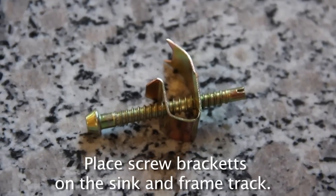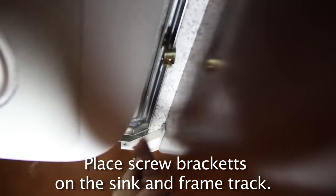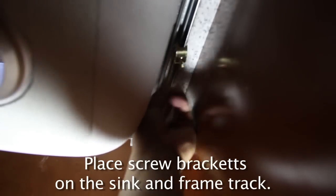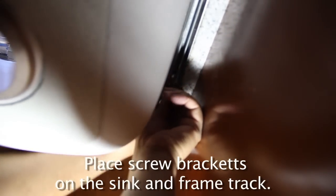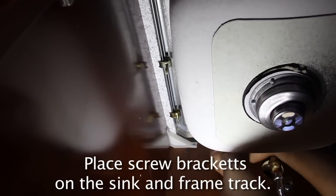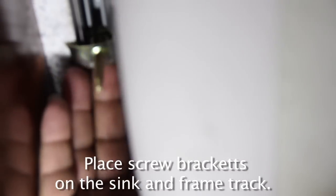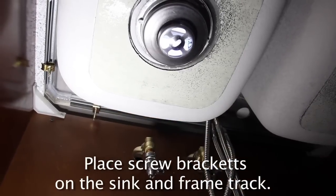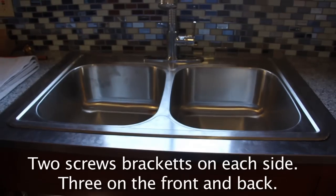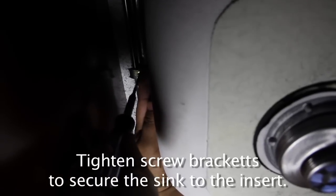Place screw brackets on the sink and frame track. Two screw brackets on each side and three on the front and back. Tighten screw brackets to secure the sink to the insert.